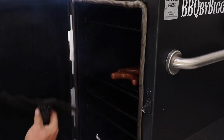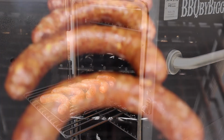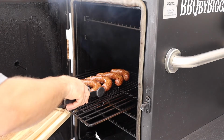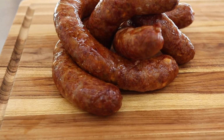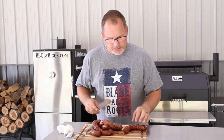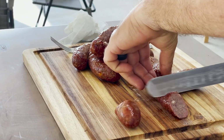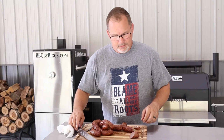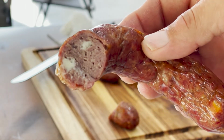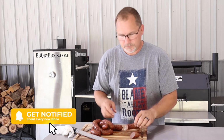All right, let's check them out, see if they're done. Oh yeah, looking good. We'll bring you in for a better look. All right, they're done. Let's get us a taste of these things. See if you can see it here. Cut through. Oh yeah. You can see here. Cheese. Oh yeah, that looks good. So let's get a bite of this.